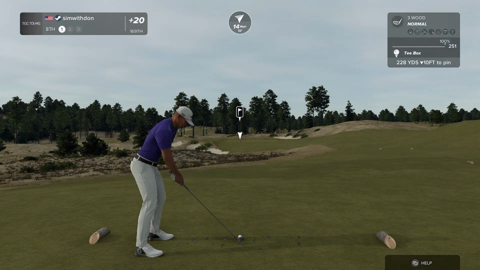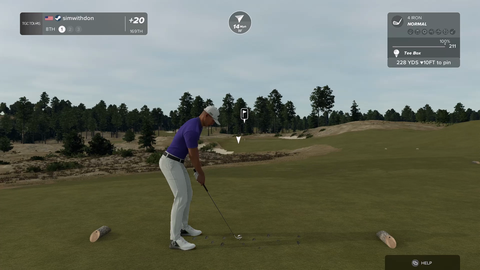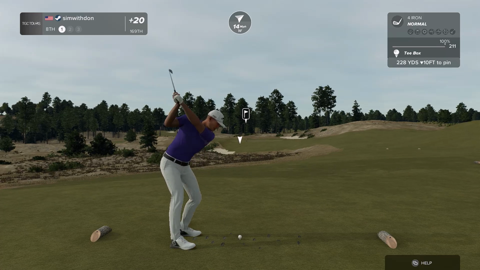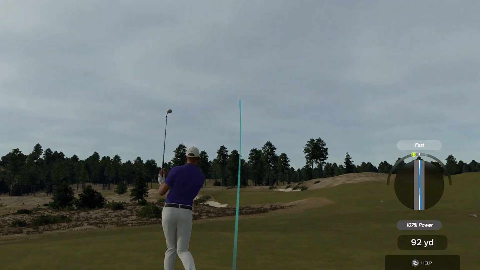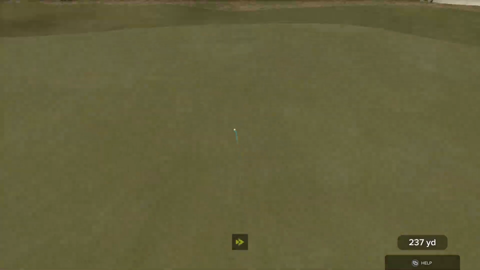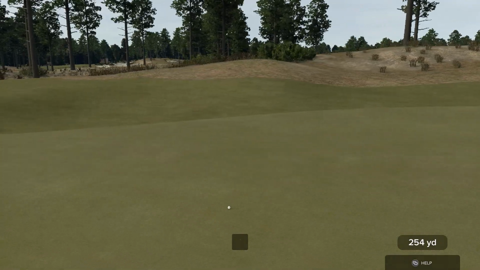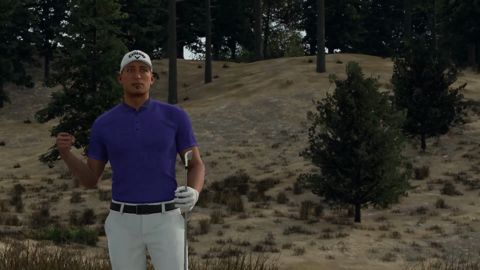Up to teeing up here on the eighth hole. Okay. 228 down 10, 225 with a bunch of wind coming in. So I'm going to go 4-iron. Good hit. Come on, settle down for us. Was that 107? I got to work on my power in the off-season.